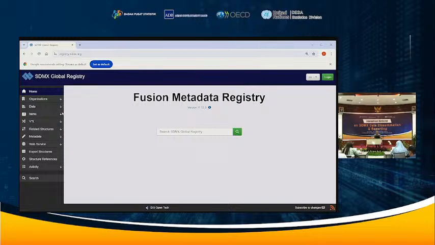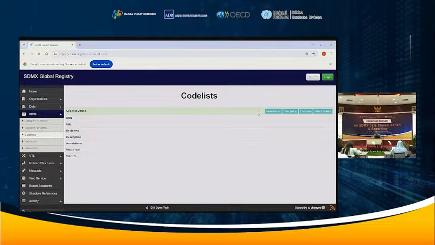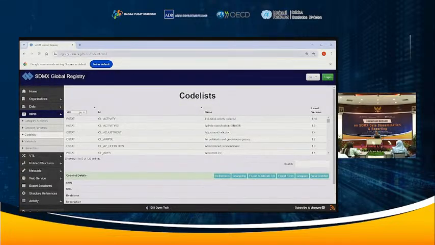We go to items and we click on code lists. There we have our code lists. Now, see this drop down that says all? These are so-called maintenance agencies. We'll talk about that in more detail a little bit later.